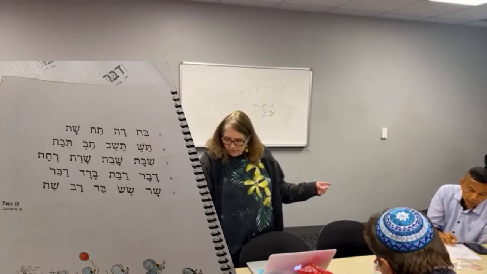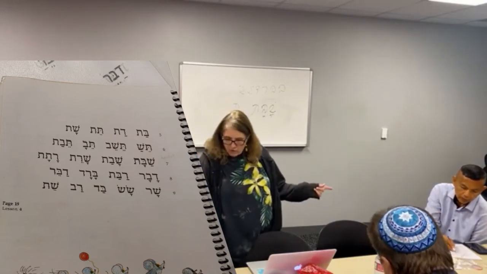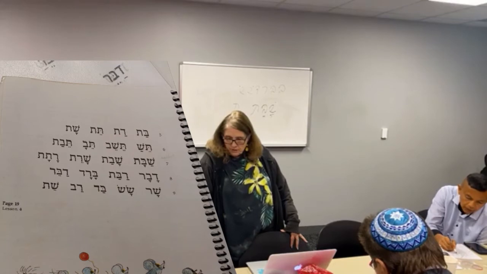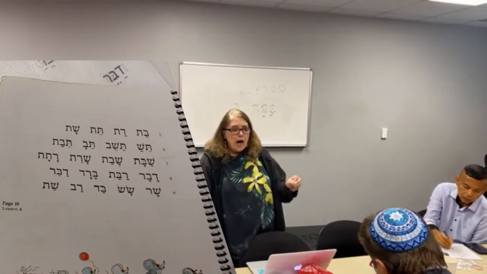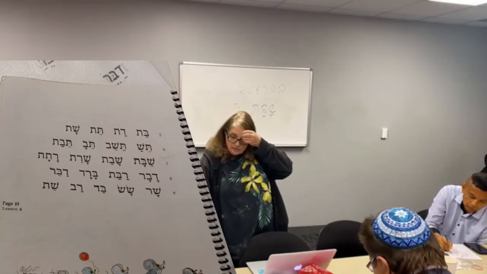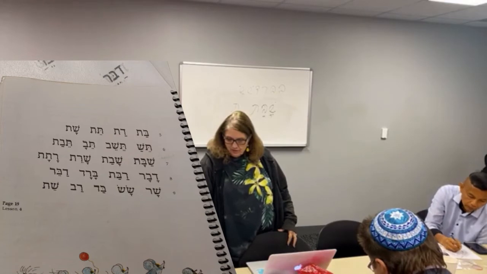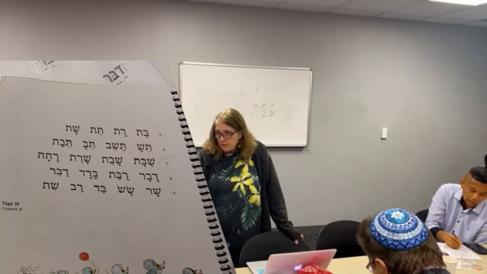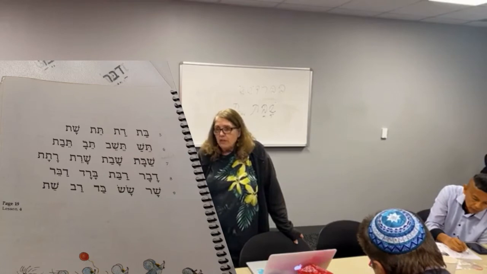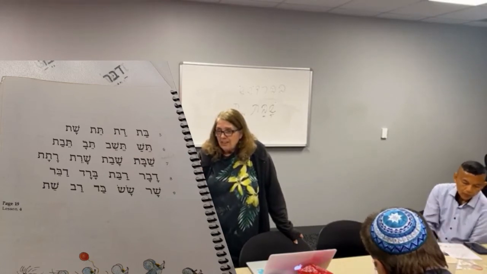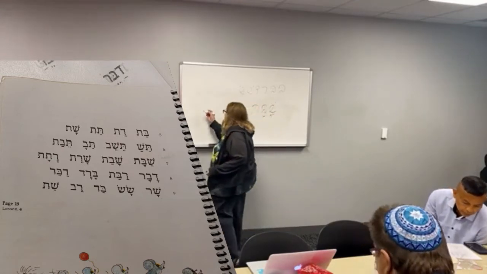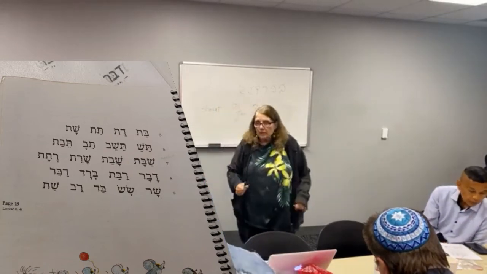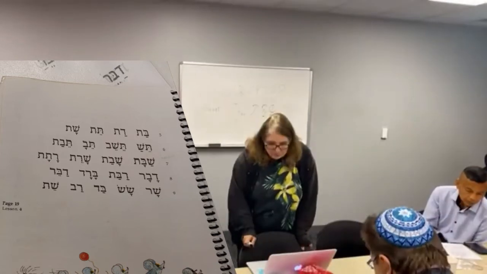The second word, line seven, right? Did you do seven? Yeah. Okay. The second one. Shabbat. So the first one is Shabbat because it has a dagesh, and the second one is Shabbat. What's the difference in the language? The first one has a bet, so it's Shabbat. The second one does not have. No, but you say that the a is short. This is more strong. Yes, the second one would have the B.